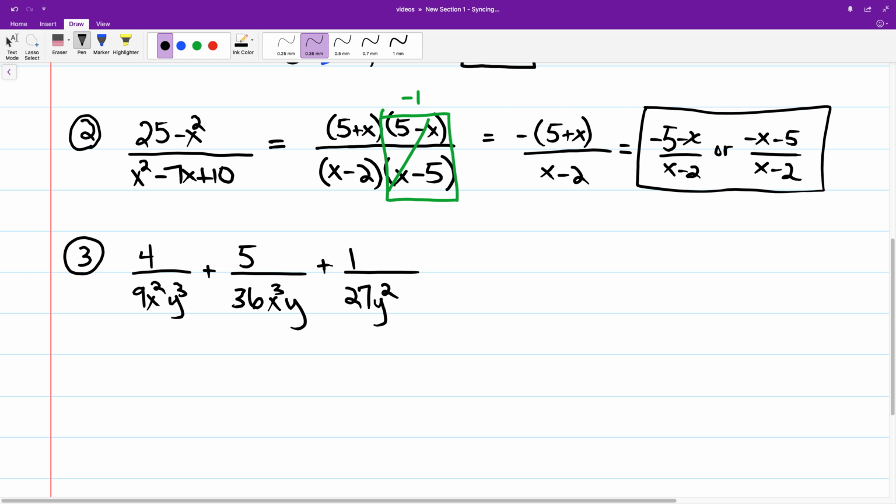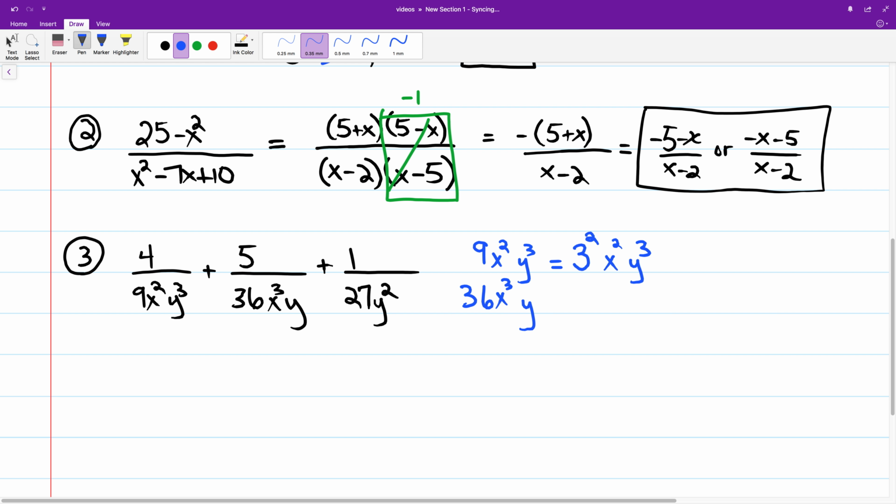So for what we have here, we do not have the same denominator, but we can convert what we have. Now all these fractions individually are in simplest form, but if I rewrite what I have here in terms of least common denominator, so you have for 9x squared y to the third, if I express the coefficients in terms of prime factors, now 9, you have 3 times 3, so this will be 3 squared. And we have x to the second, y to the third.